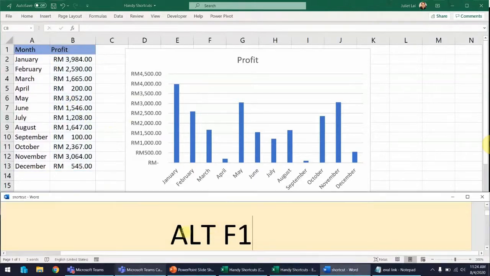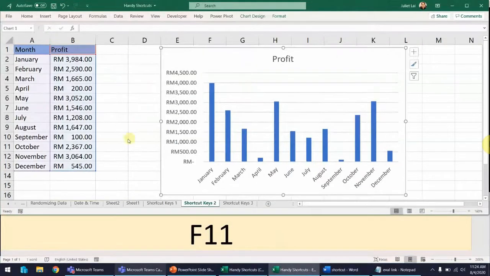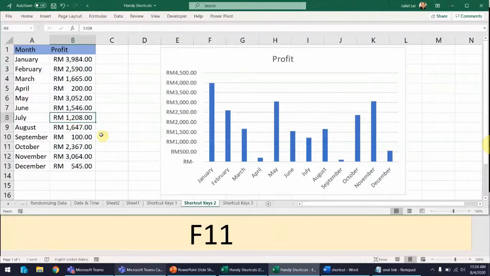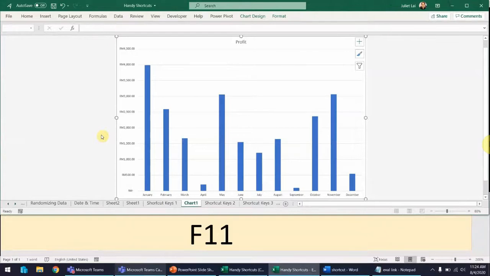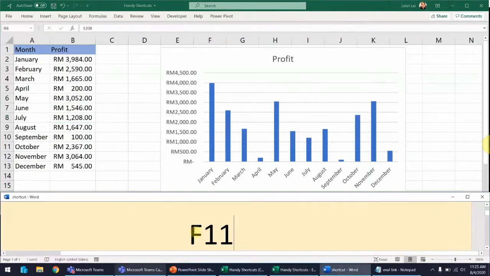The second way to create a chart, the shortcut key is F11. Again, make sure that your active cell is touching your data table. I'm going to hit F11, and you'll see what is different with this shortcut key. It creates a chart in its own worksheet. So essentially a full-size chart. So 2 shortcut keys for creating charts, depending on whether you want a full-size chart on its own worksheet or the chart within the same worksheet as your data table.